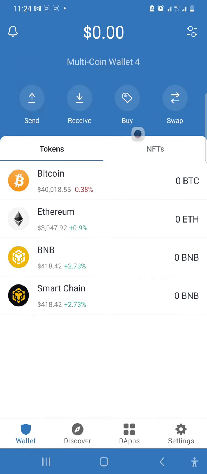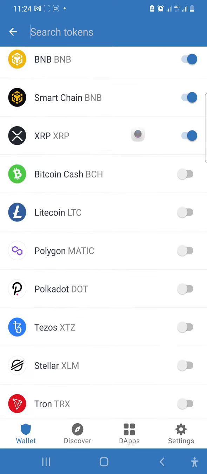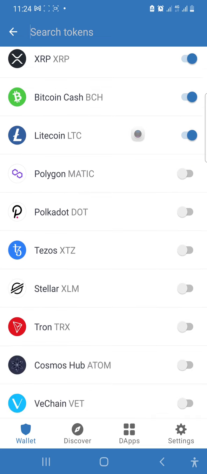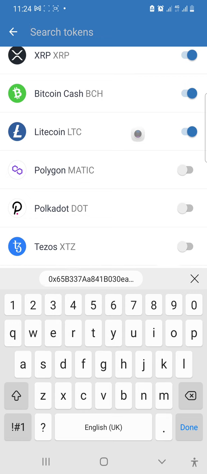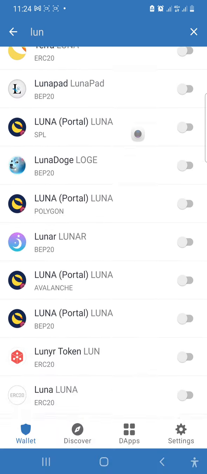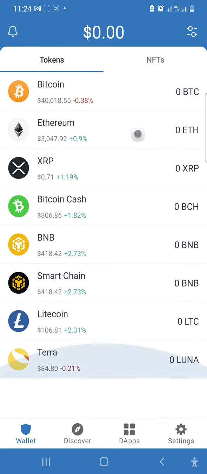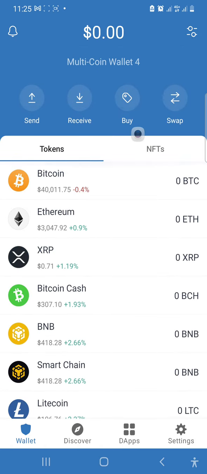While to actually add other coins, you can as well come in. To add other coins, you go to this toggle bar here and then click on it. So you keep on adding. Probably you want to add one coin that you have, maybe Luna. You want to add Terra Luna, you can see here now. You can decide to add Terra Luna, so you just click on it. Probably someone told you, or I told you to add a coin, so you can see it here now, Terra Luna. You can decide to add from this place.